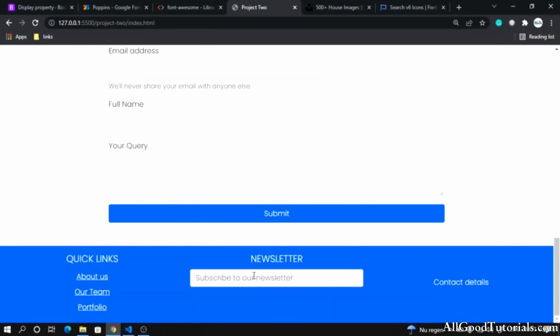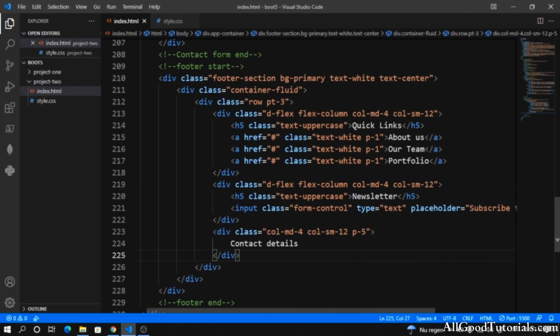But if we want both of these to be at the center somewhere here, then I think we have to... instead of doing this d-flex way, we can do it in another way also.